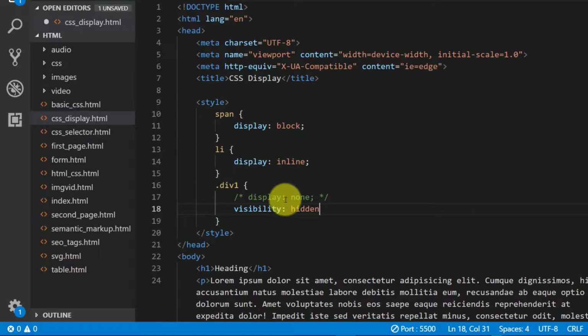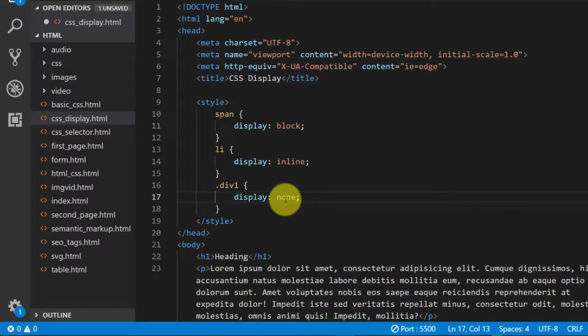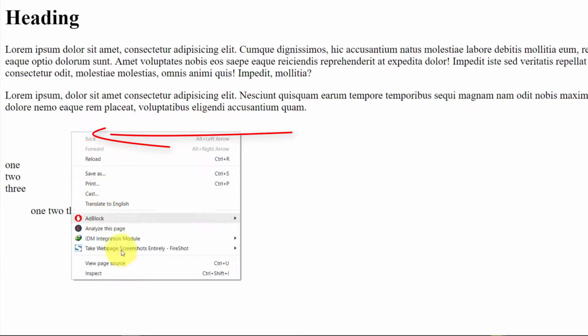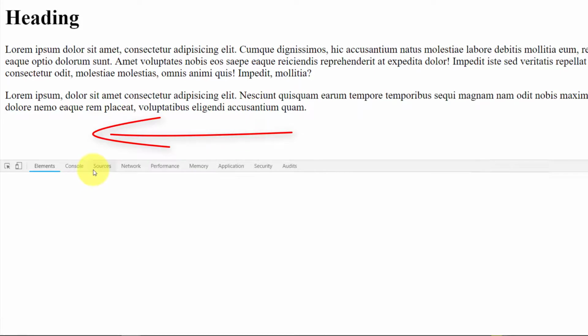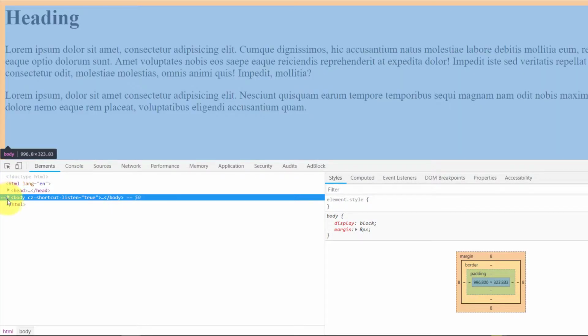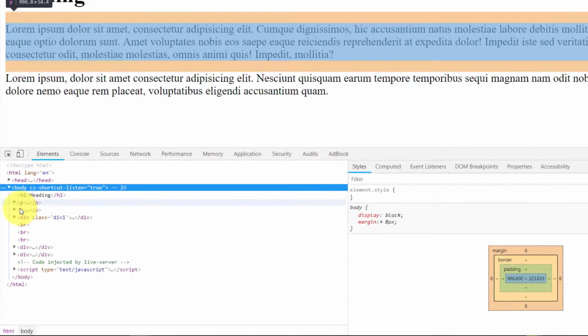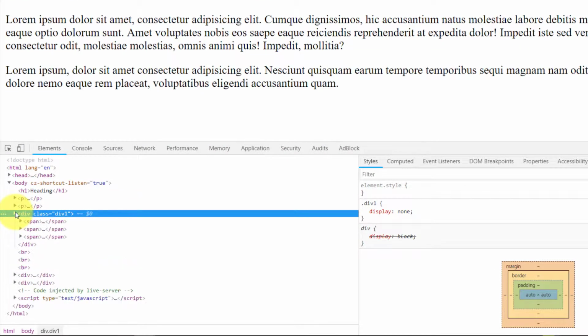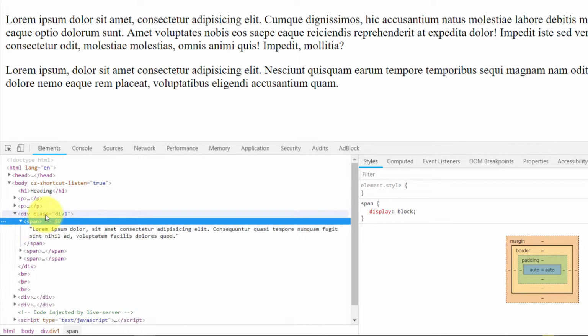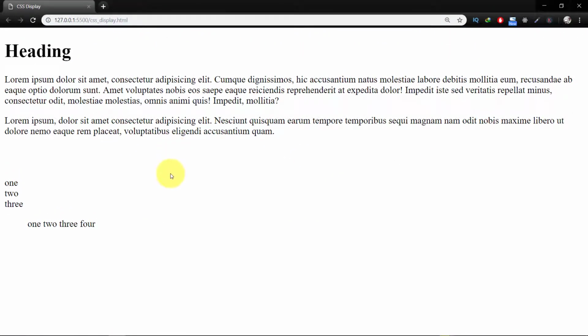But if we check with display none, then it is not occupying any space. Visibility hidden is occupying space, while display none is not occupying the space.